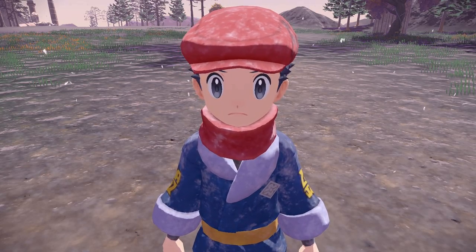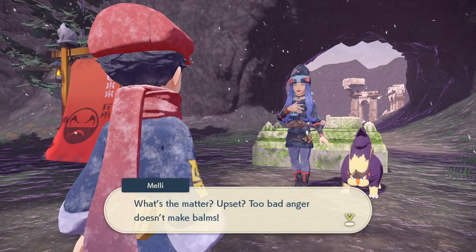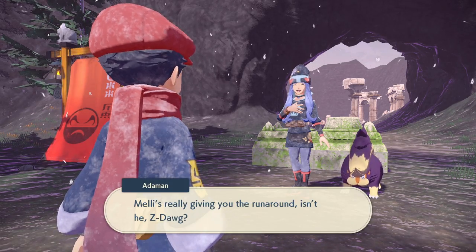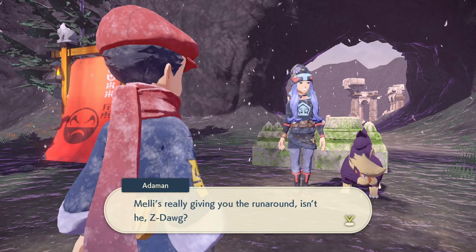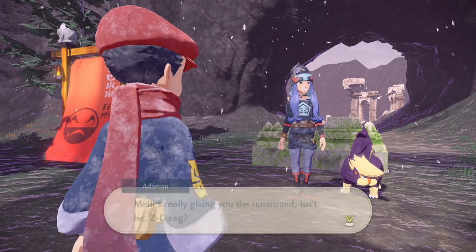She's being bitter. I'm like, no way. What's the matter? Upset? Too bad anger doesn't make bombs. Melly's really giving you the runaround, isn't he, Z-Dog? I thought Melly was a girl.